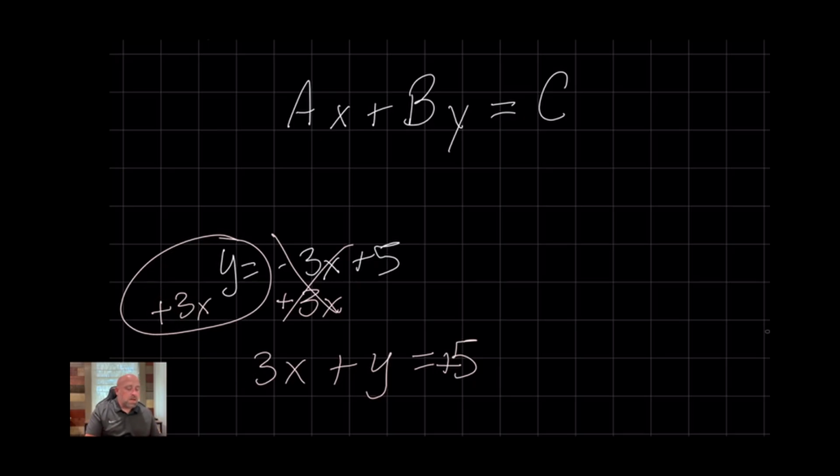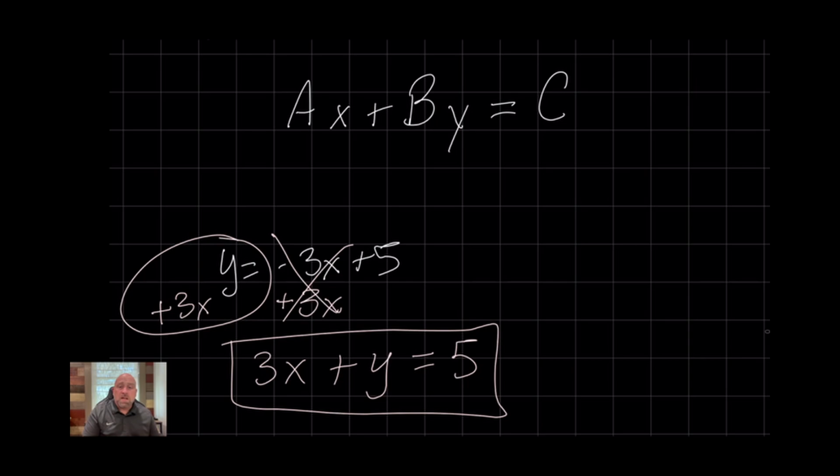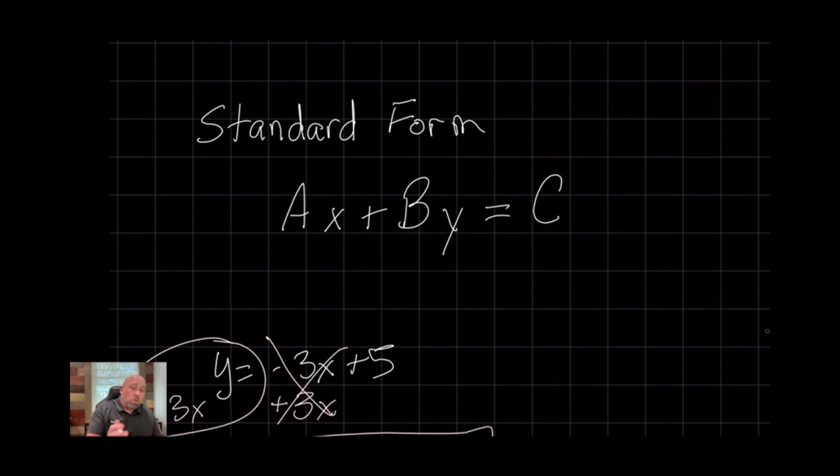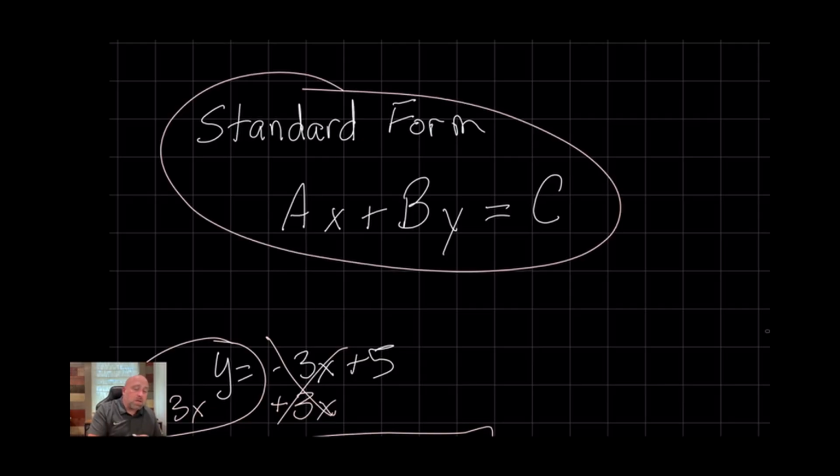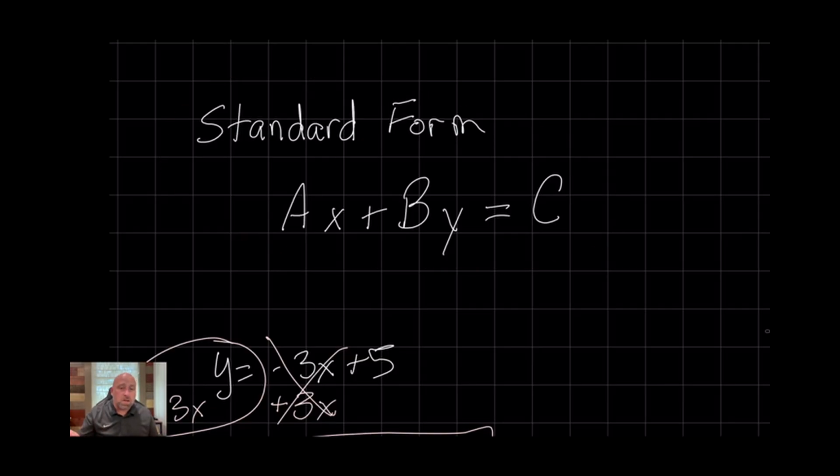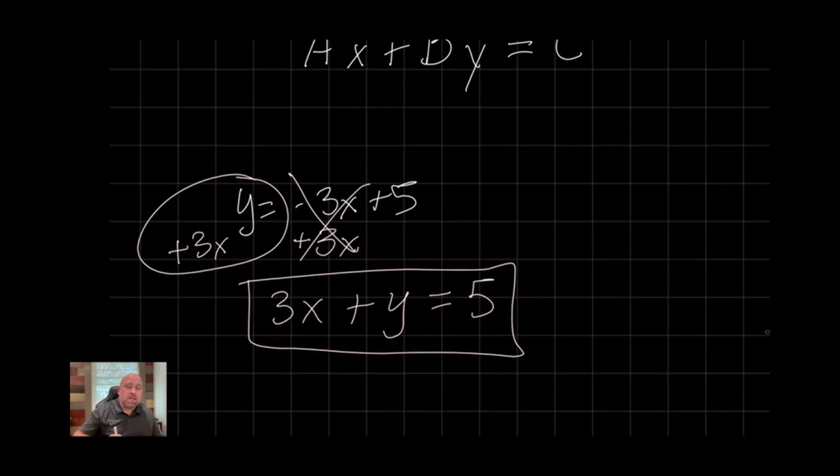Okay, so there's your solution. 3x plus y equals 5. This is now in standard form. Now, you might be thinking, I want to solve that, right? Like, no, because the question only asked us to put it in standard form. We did what the question asked for us to do. Sometimes in algebra, you're not going to get to a solution. It's not going to be like, oh, x equals 5. In this one, we don't even know because we can't solve it because we have two variables. We could put it on a graph, but we can't solve this one with two variables.